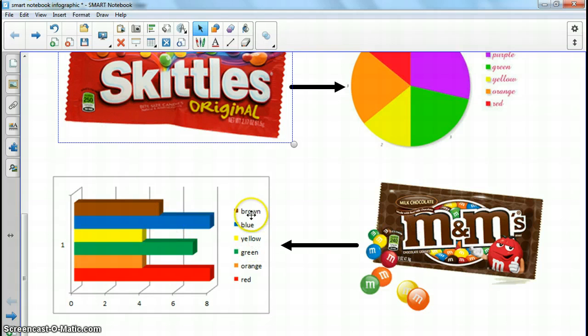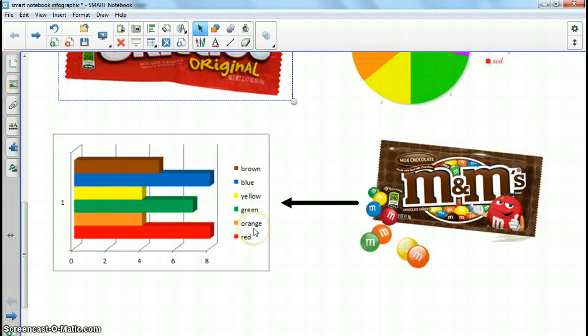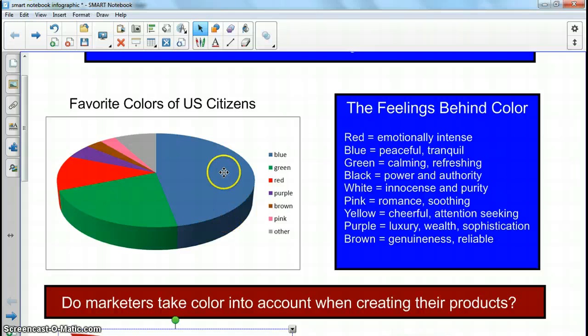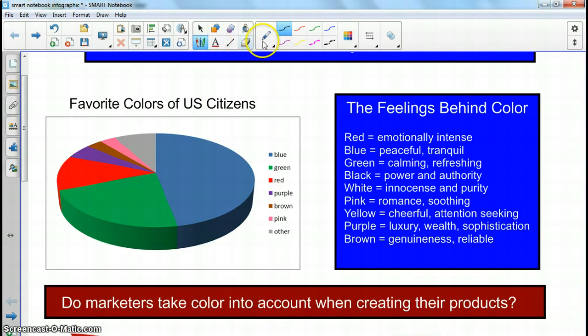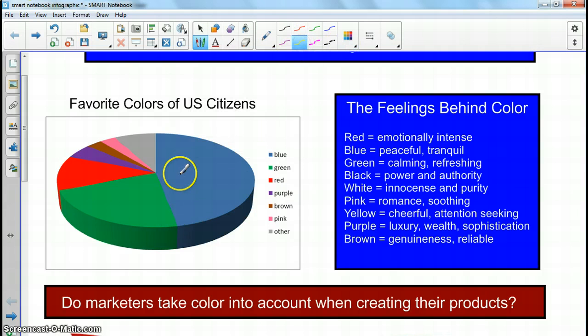The thing I do like about Notebook 11 is if I do need additional space, I can say extend page. And now I can add more content. Just makes my infographic a little bit longer. So when you're all done, you've done everything that you want to do, you can also go in if you want to add in some of your own pen work here. So I could take one of the pens and do some of my own work here. So this was 47. Again, this is done with a mouse, so hopefully that looks okay. I could add additional work in there if I wanted to, add any other graphics that I want.